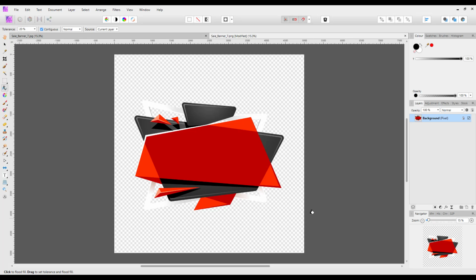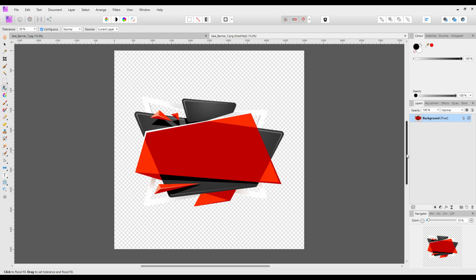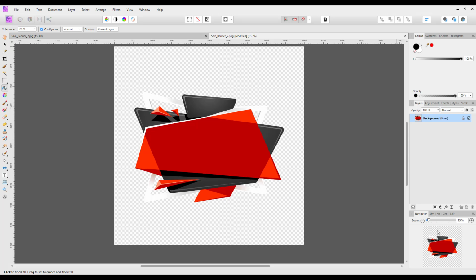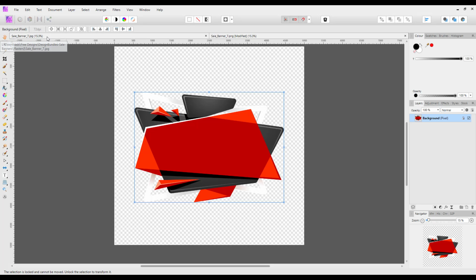Now with rasterized, because they are pixel images, the size matters. It says currently this is at 15% zoom.